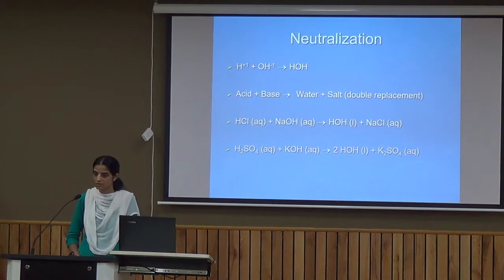Here it is also written that displacement is replaced by replacement. The better word is displacement, double displacement, or we can also call it a double decomposition reaction. The word replacement is used here to make you understand how the reaction is actually taking place. At times the children are confused about what we mean by displacement. So in order to simplify this word, they have used the term replacement to make you understand better.